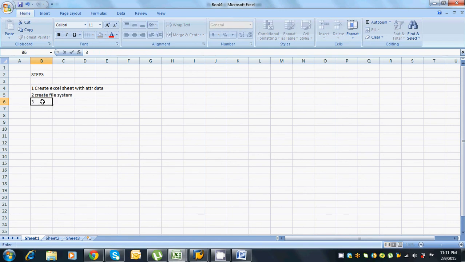Third step: we have to create an info area. 3.1, create an info object catalog. 3.2, create a characteristic info object, and we have to maintain attributes.